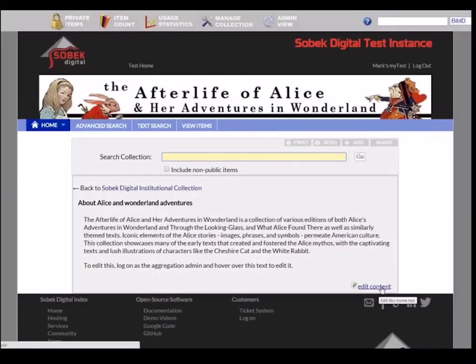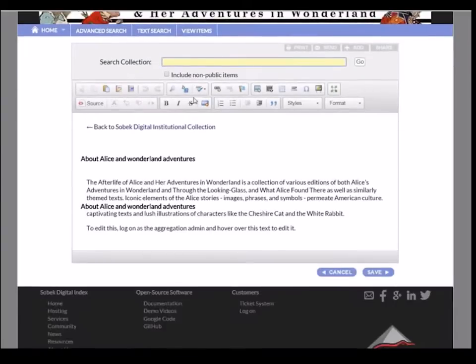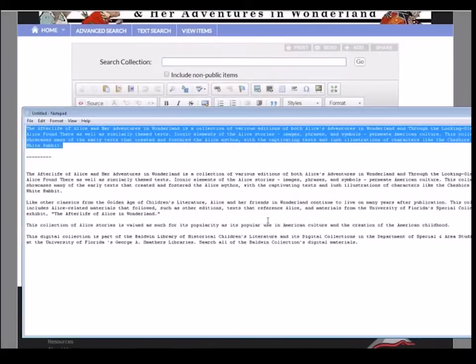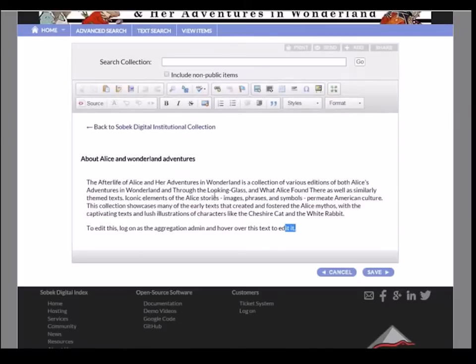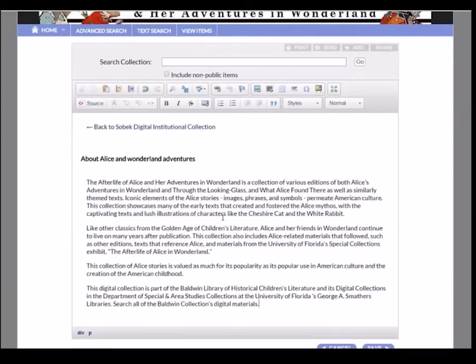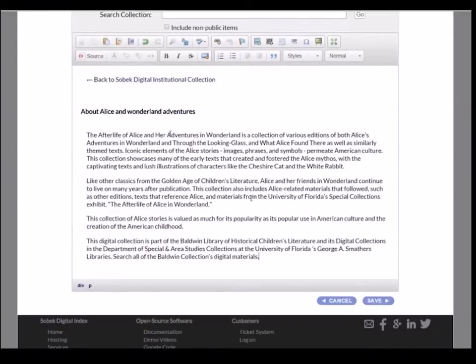You can change the homepage by clicking Edit Content, and the HTML editor comes in. Cut and paste our text. So maybe we'll add some links in here if we wanted. We could add images if we liked.